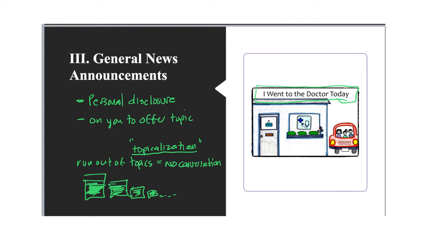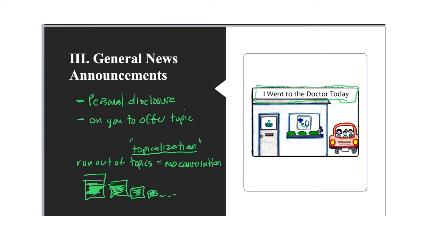And the better you get at conversation, the better you get at topicalizing pretty much anything. In fact, my sister-in-law is a really great conversationalist. She's worked in retail and all these jobs that are very people-focused. And I've noticed why she's such a good conversationalist. She doesn't ask a lot of questions, but she just picks the right personal disclosures, where when she says something, you can clearly relate to it, and then you want to disclose. She never asked you to, but she just says this really cool thing that she did yesterday.